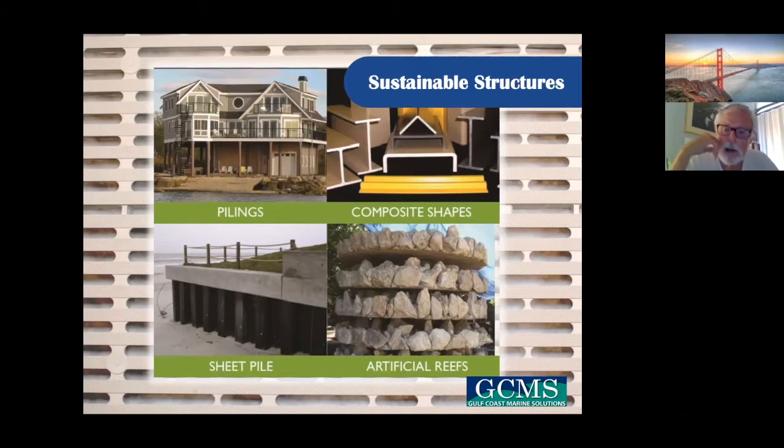Bottom right, I'm sure a lot of people listening will recognize David Walter's Reef Maker. At Pearson Pilings, we have partnered up with Reef Maker to be the installation medium, if you will, when anchoring these pilings to the ocean floor or the Gulf floor. If some of you went to the meeting in Mobile some years ago, we took a bus trip over to Pensacola, and got on a boat and went out and looked at a structure that Reef Maker was working on.